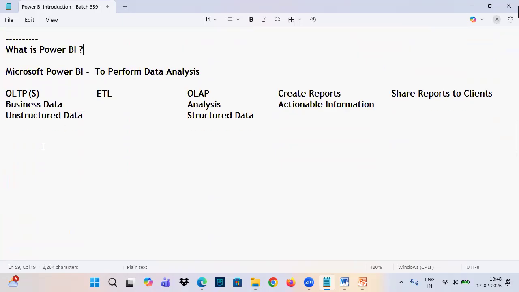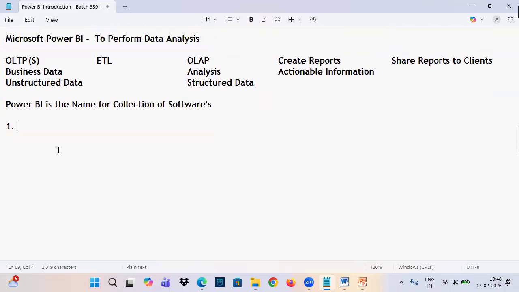Now, the first point you need to know is that Power BI is the name for a collection of softwares. Power BI is not the name of a single software. Tell me, what are the different softwares available in Power BI? The first is Power BI Desktop. The second is Power BI Service.